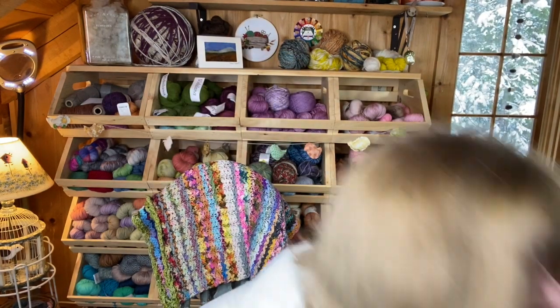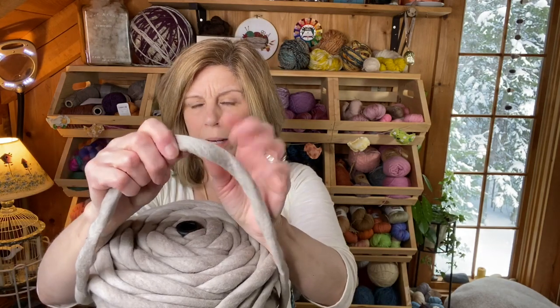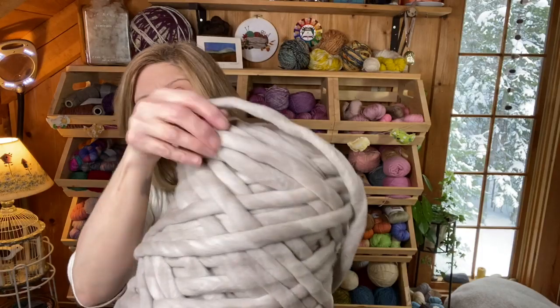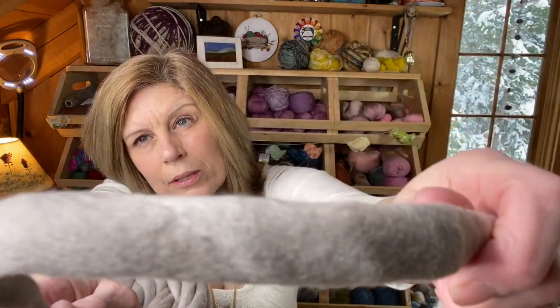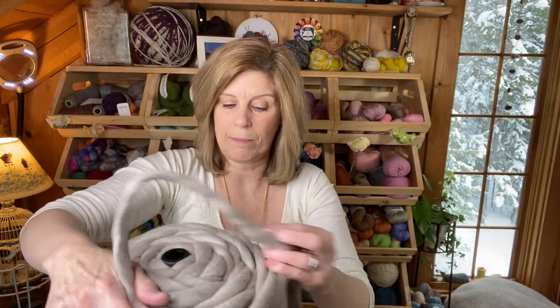So, yeah, I'll put the information on this particular fiber in the show notes, but it is an unspun roving wool from Australian sheep that has been put through a natural process, I mean a machine process, but without chemicals. It is still a pure wool, and they're able to make it so that it doesn't pill or felt. It's very, very long lasting. So it cost a lot more than the type that pills really easily and frays, but this stuff is solid. It is supposed to last a lifetime.